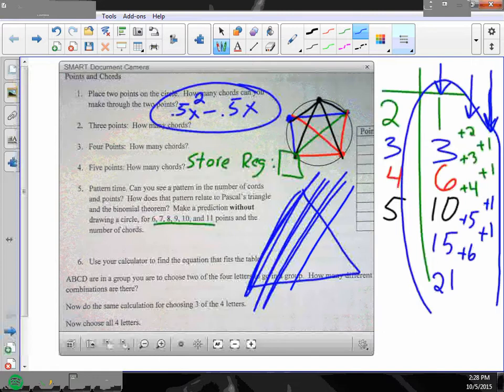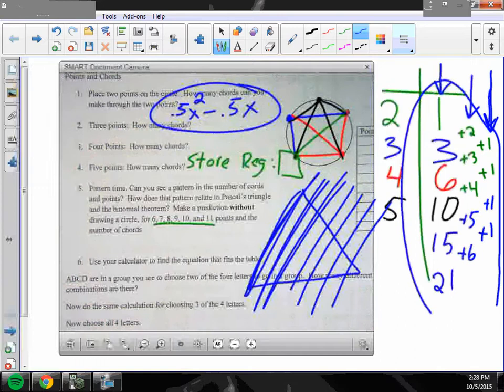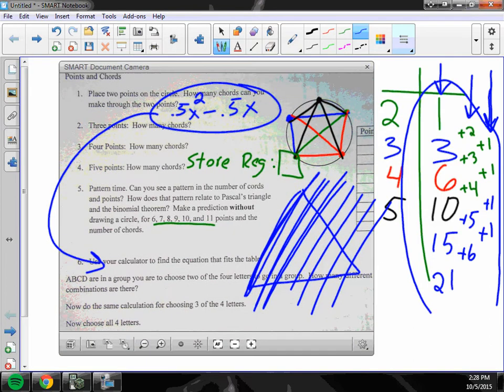And this is an x to the 3rd, and an x to the 4th, and an x to the 5th, and an x to the 6th, continuing on forever. Okay? All right, so I hope you wrote the equation in number 6. 0.5x squared minus 0.5. All right, now for the fun part.